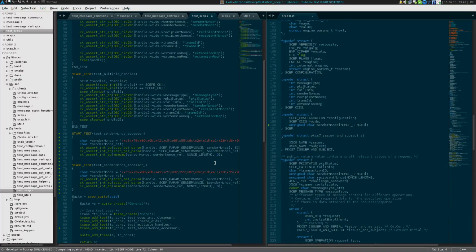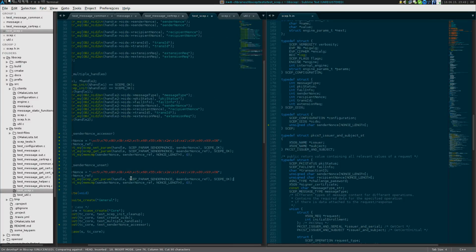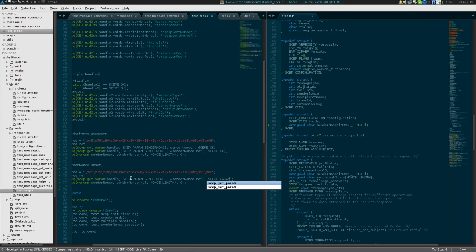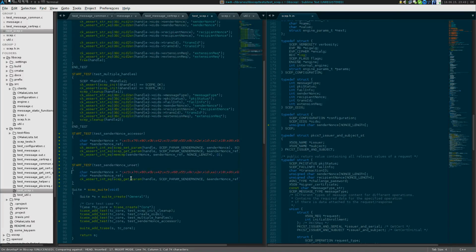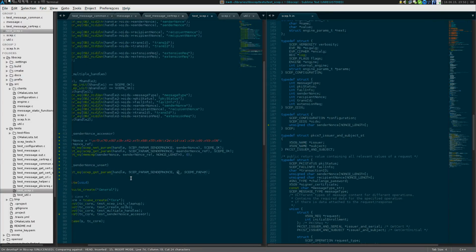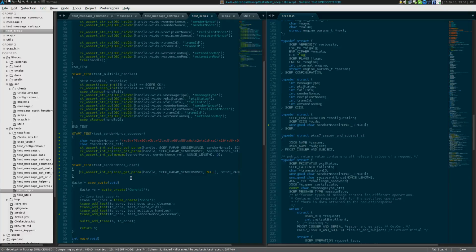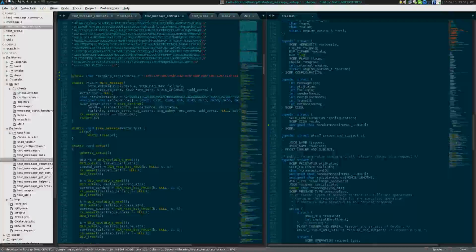Okay. Send test sender nonce unset. So let's say we do not set it, we try to get it, and it should yield a param error. And then we don't need to pass in anything else here, because this is not set anyway and it will not be used.